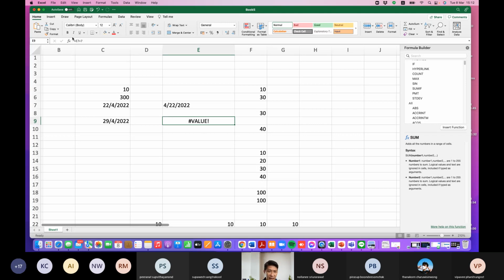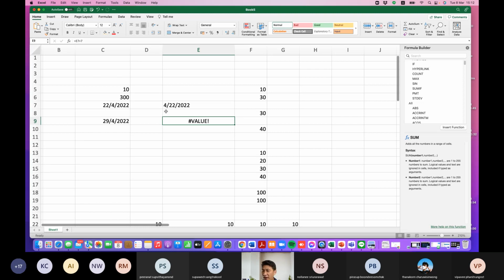When you do text added with number 7, Excel doesn't know how to deal with it, because the date format of the computer that I use is day, month, and year.